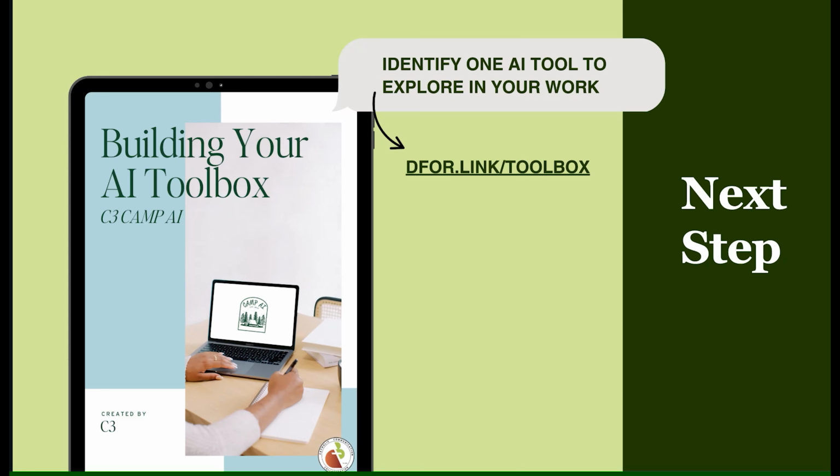So there is a little bit of optional homework. Before watching the next video, we recommend going through this AI toolbox and identifying one AI tool to explore in your work. So inside this toolbox, you'll find a list of tons of popular AI tools with a few short videos and resources to help you get started with them and really go in and explore that, see which tools you like, play around with things, and see which tools you want to start exploring in your work. And we will be diving into a lot of these tools throughout this series. So the link is right here on the screen, and this will be linked below this video.